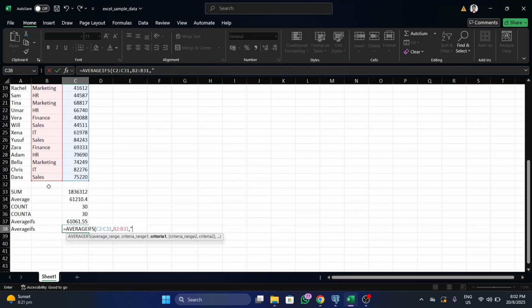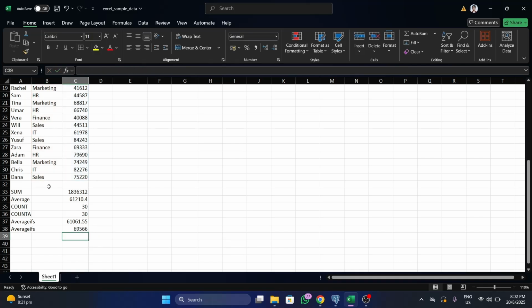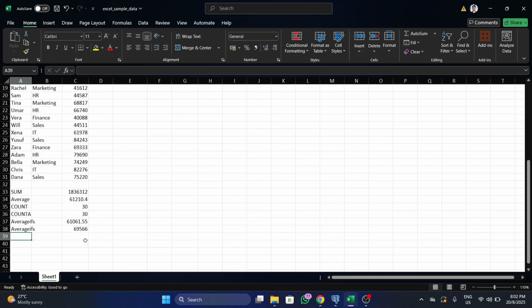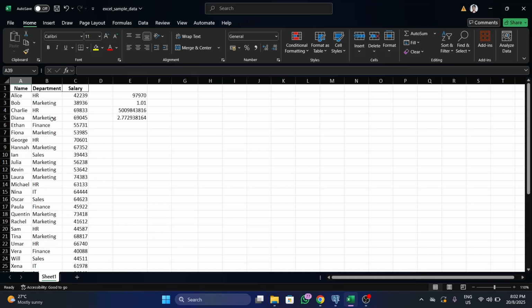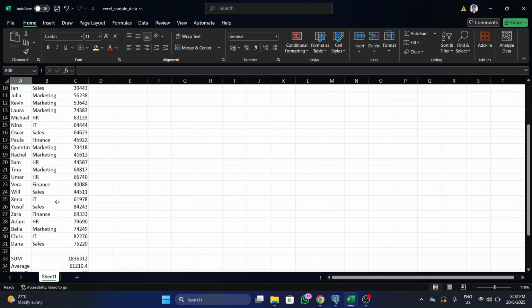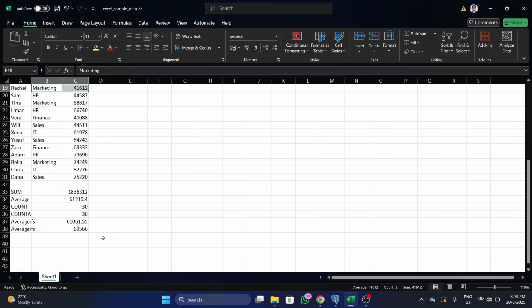Then we're gonna do like this, close the parentheses, and now we have the average for the IT department. It turns out it's more than the marketing, but that's only because there's more marketing instances than IT. And for example, some marketing salaries like this one is pulling the data or the average quite down.